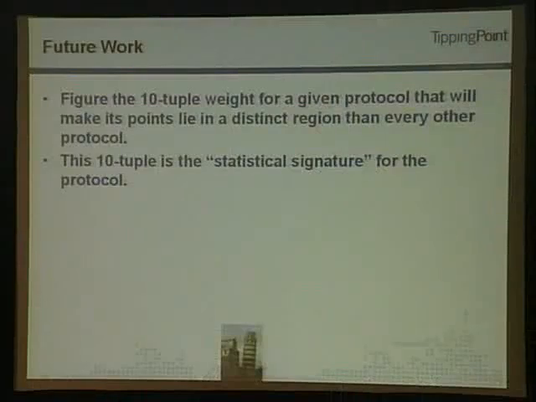And if you think one step further, this 10-tuple is almost like your statistical signature for that protocol. So if you are doing this live on the wire, you keep collecting packets, apply this 10-tuple weight to the packets, and see where the minimum weighted distance is from the other protocols you have seen. If you do that, you can identify the protocol quite reliably. We are going to do that hopefully in the next couple of months, because this idea of doing the 10-tuple weighting came to us only last week, and it takes a lot of time for the simulations to run. So we don't have results right now to show for the weighted averages.